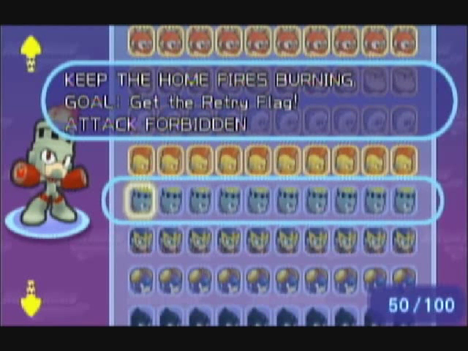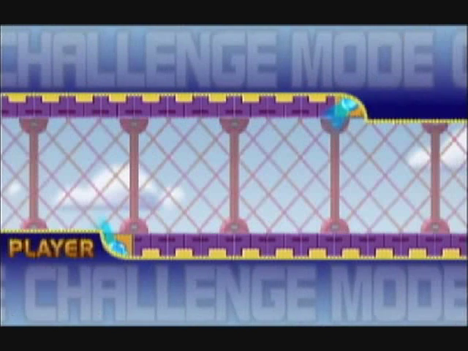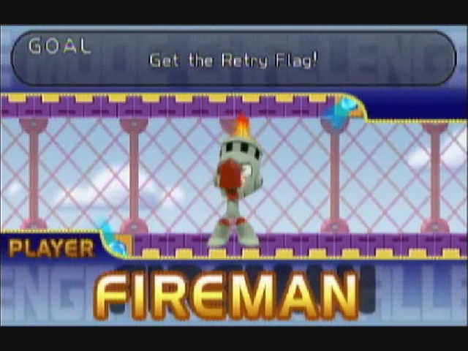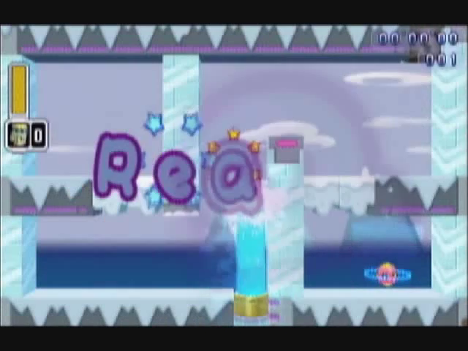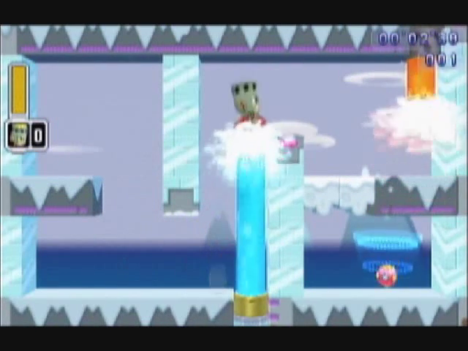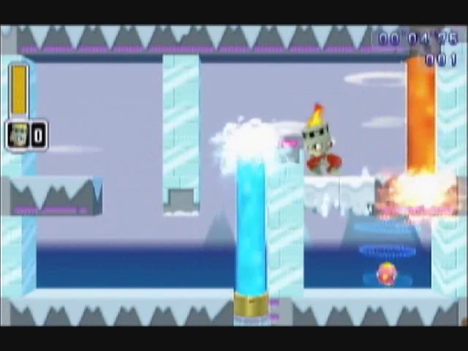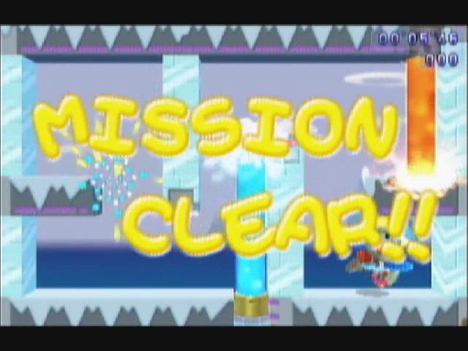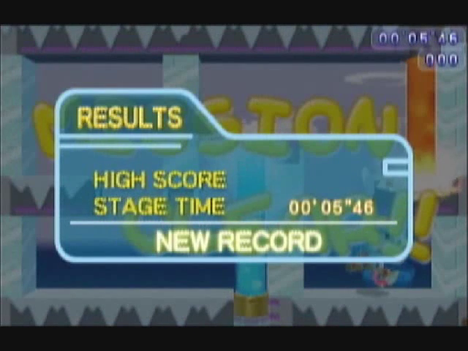So let's start right off with challenge number 51, Keep the Home Fires Burning. All we have to do is get the retry flag, but we can't attack anything. Not that it really seems to matter on this one. This one seems to teach us that while we're on fire we can melt ice, while we're extinguished we cannot. And that's all there really is to it. Why they bother blocking your weapons in that I don't really know.